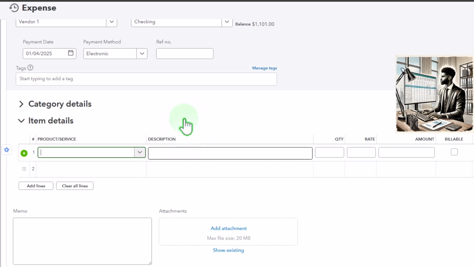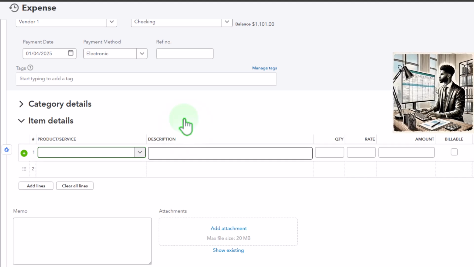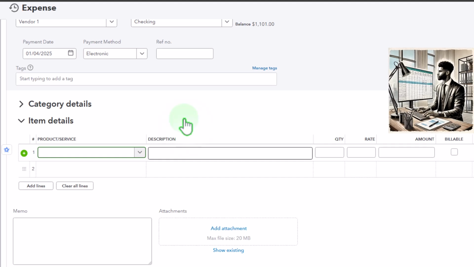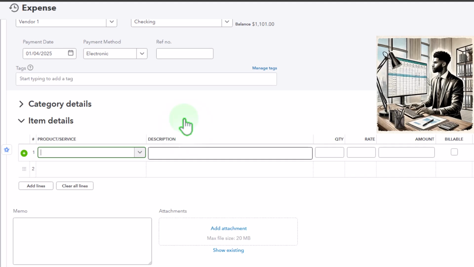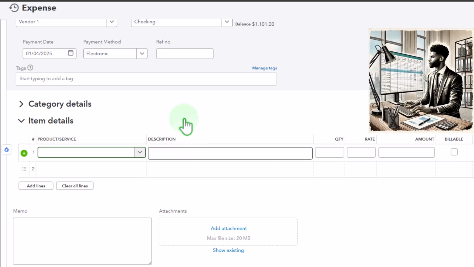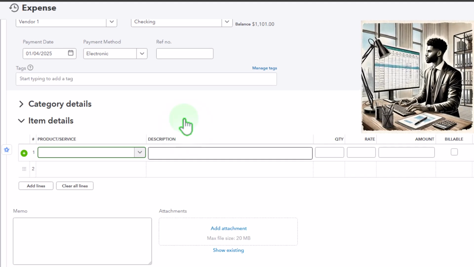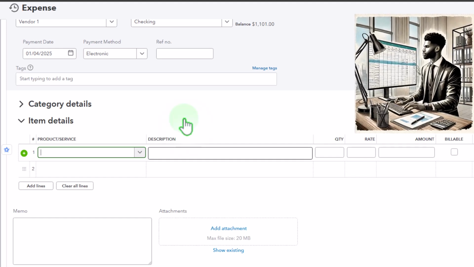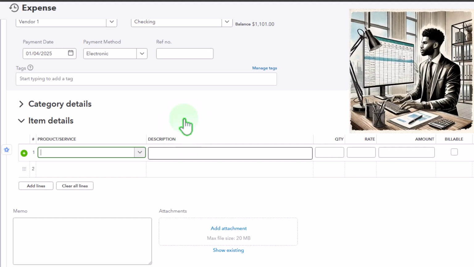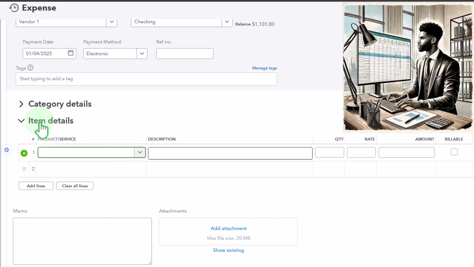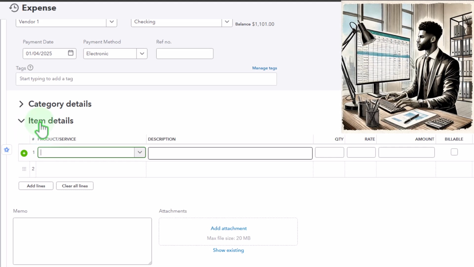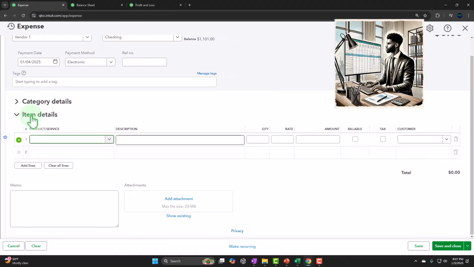Let's do an item this time just for comparison's sake. If I have an item, that's one of the times where, even if I'm using an expense form and electronic transfers, I might still have to actually physically enter the transaction when I order the inventory item if I'm using a perpetual inventory system, because I'm going to have to track the item that I'm purchasing not only in dollars, but in units, which the bank, of course, can't really do automatically, right? The bank doesn't know how many units of item you purchased.